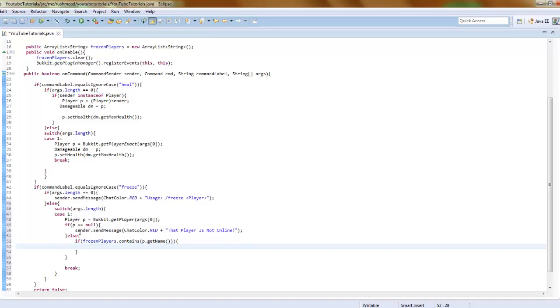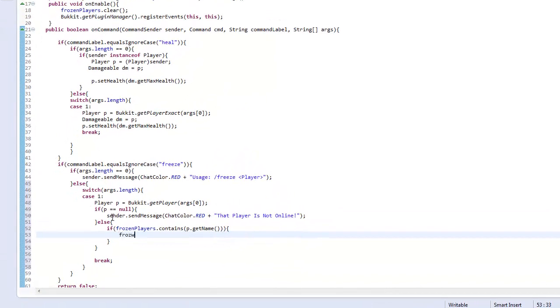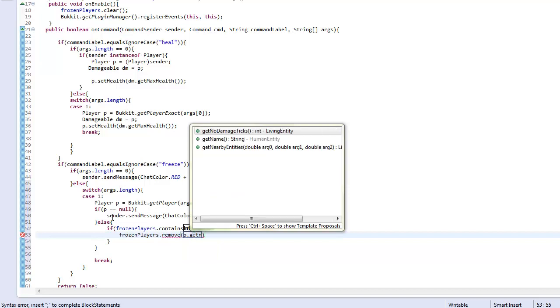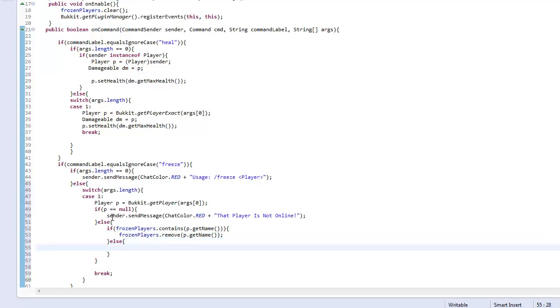Now, if the player is in this ArrayList, then we're going to say frozenPlayers.remove. We're going to remove him because he's already in there, to make it like a toggle. Otherwise we're going to add him and then send a message saying you have been frozen by.